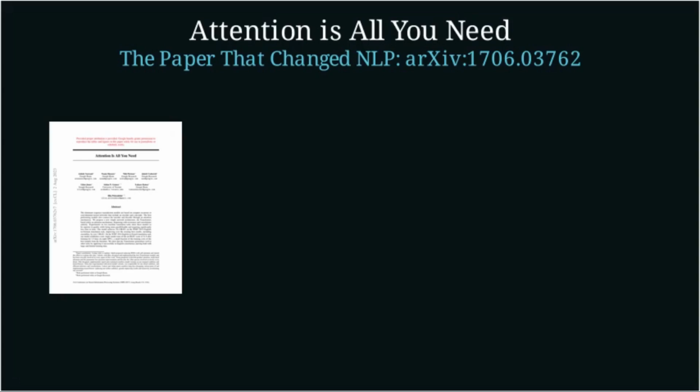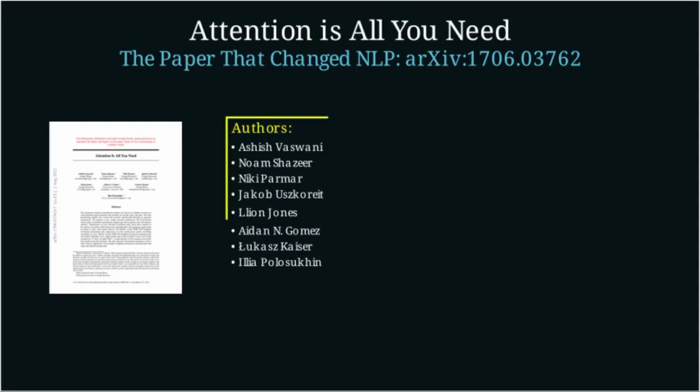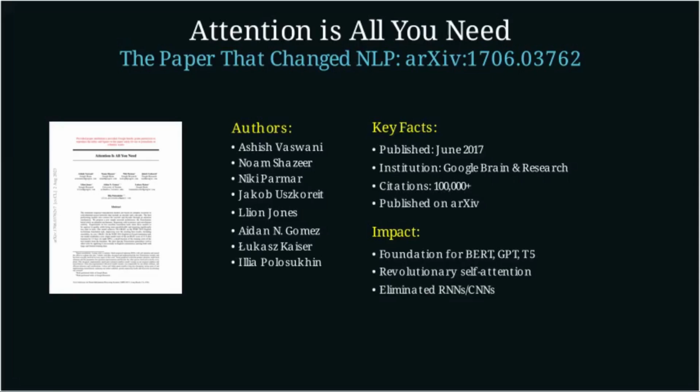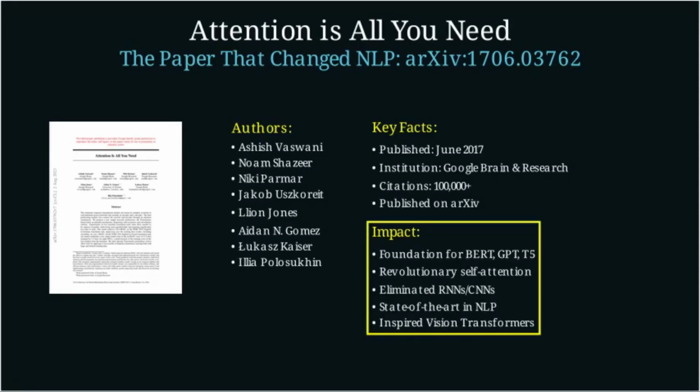Modern LLMs are in large part the result of the most influential papers in modern artificial intelligence. "Attention is All You Need," published in 2017. This groundbreaking work introduced the transformer architecture, which revolutionized natural language processing. This paper presented a completely new architecture that would become the foundation for modern language models. The paper was a collaborative effort from an exceptional team at Google Brain and Research, led by Vaswani. These researchers would go on to influence the entire field of machine learning.